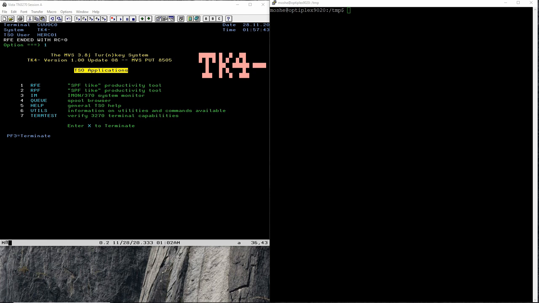NJE, network job entry, for mainframes and VAX machines and all kinds of other computers, and connect all these machines together in the familiar BitNet network, so that all these machines could talk together. And I think to a large extent we've been successful with that. We have, I think, about 100 mainframes connected this way.